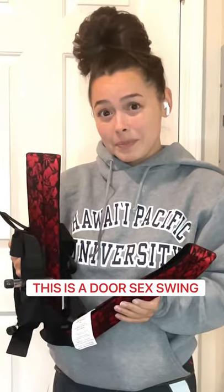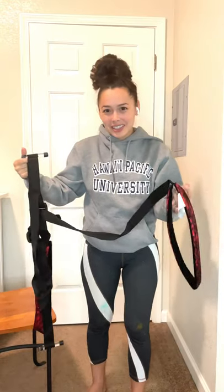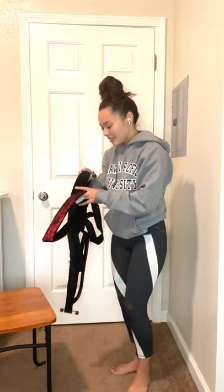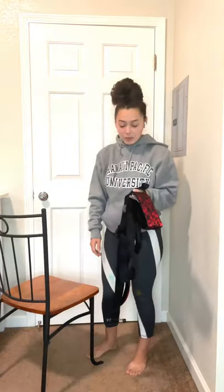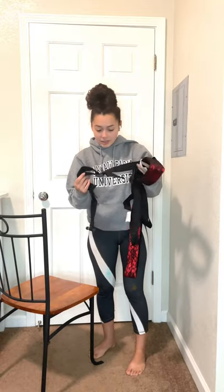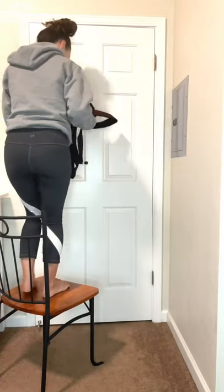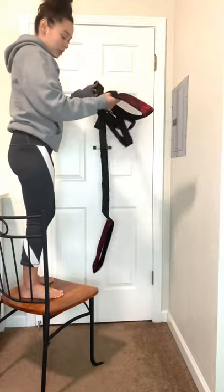This is mine and I have used it. I think we should just get into it because I think we all know what this does. I would recommend that you install it before you use it — otherwise it's just gonna kill the mood with two people trying to install a sex swing naked. Let's just install it.